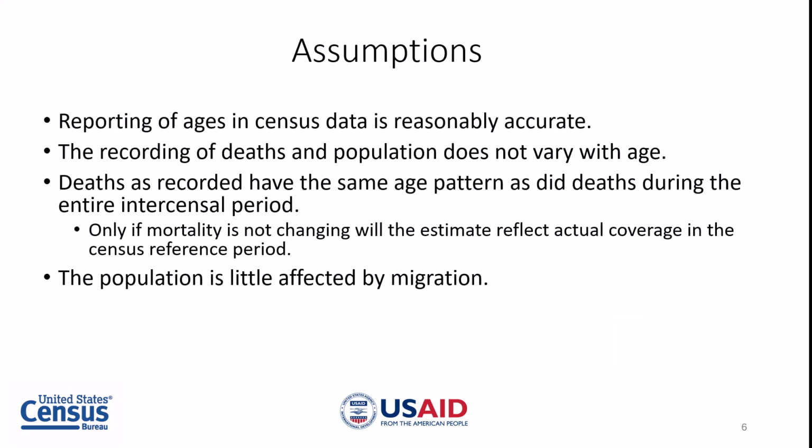Before deciding on the use of an evaluation method, it's always important to ask ourselves about the assumptions behind the method and if our data and country population dynamics meet these assumptions. The GGB method has 4 assumptions. First, reporting of ages in census data is reasonably accurate. Second, the recording of deaths and population does not vary with age, at least over age 5 years.